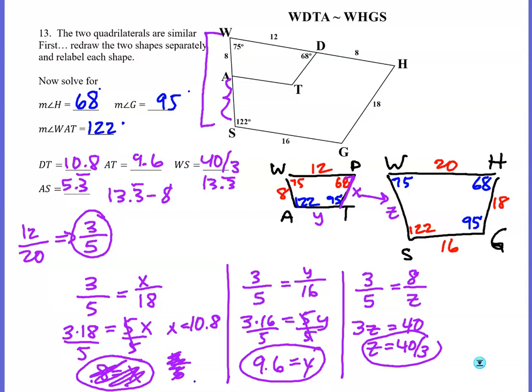All right, guys, so again, take your time. The big thing on this when they overlap is to draw them separately and then solve. It makes a huge difference because it makes it easier to see who matches up with who. And you also don't accidentally do 12 over 8, which would throw everything off. Remember, this ended up being 12 over the whole thing, 20. So the first thing is always draw them separately.